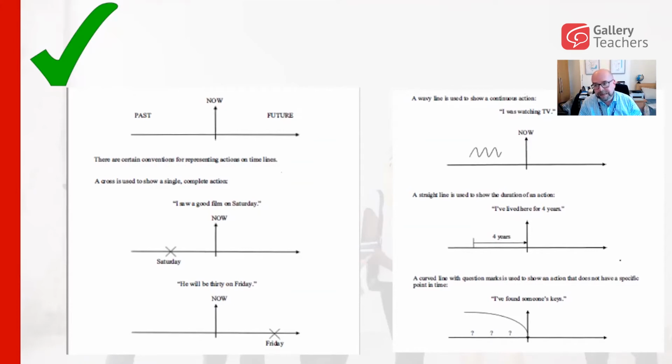And I think the point here is that you are free to use your own system for different ways of showing time, question marks, wiggly lines, straight lines, dotted lines. And, you know, how you do it is up to an extent up to you, as long as your students know what your conventions are.